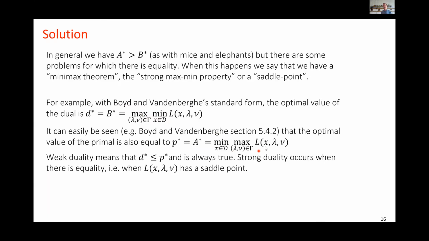Now, it's not immediately obvious, but once you know what you have to show, it's very easy to show that the primal problem, the original optimization problem, which is minimizing the objective f of x subject to the constraints on x, is the same as minimizing the max of the Lagrangian. There's no rocket science here, that's just looking at the conditions that can happen. So the primal objective is a mean of max.